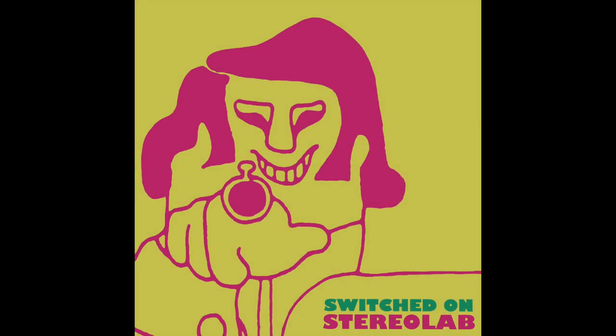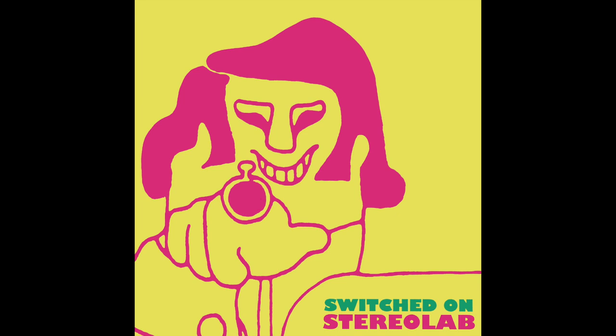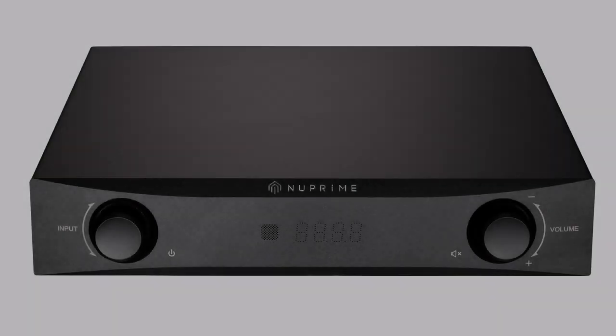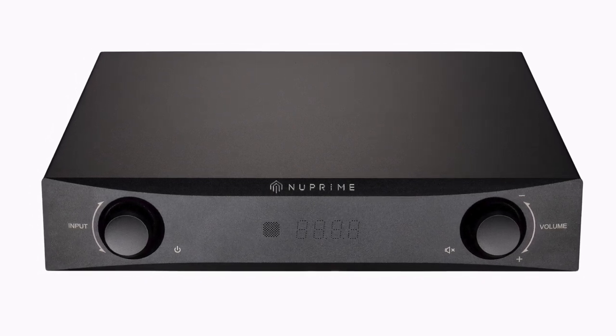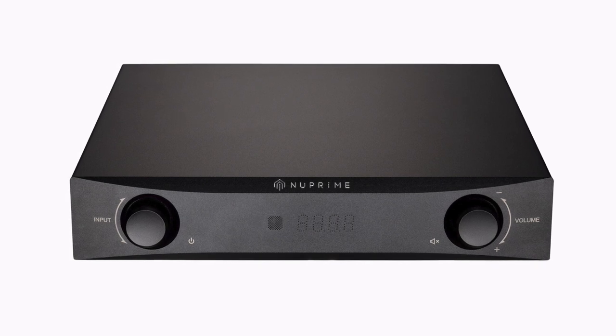Welcome to the sound quality tests for the New Prime IDA-8 integrated amplifier. I began my tests with CD and one of my all-time favourite groups, Stereolab, and the album Switched On. This track offers a relatively calming dual female vocal surrounded by a cacophony from modular synths and electric guitars. Buried behind the stereo image is a quiet space in which the drums have been inserted, but it's easy for an amplifier to swamp this entire area with screeching bleed from the guitars. So the New Prime had a task on its hands here.